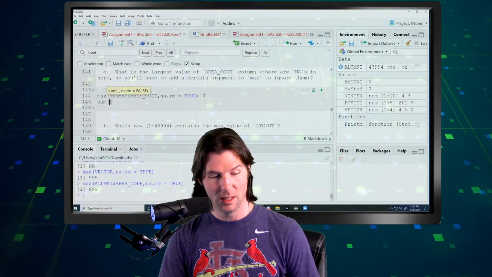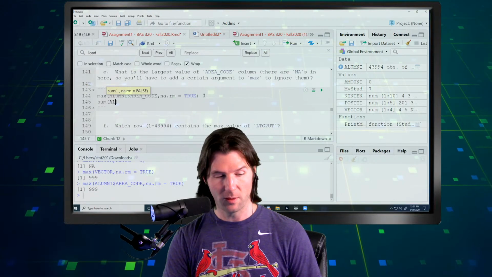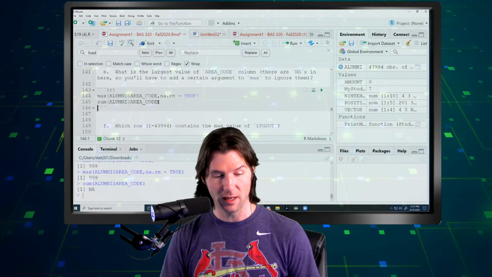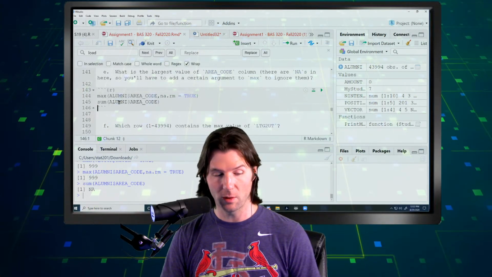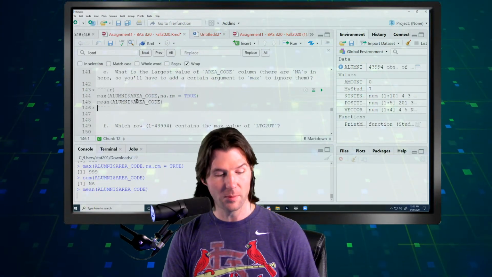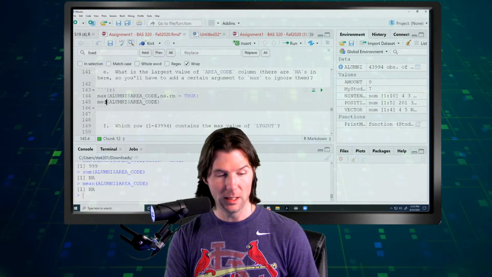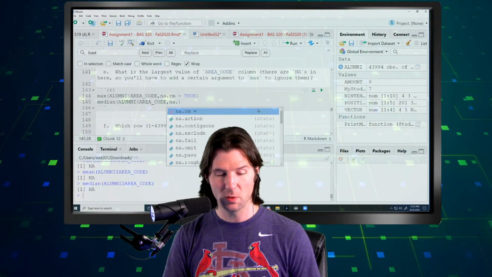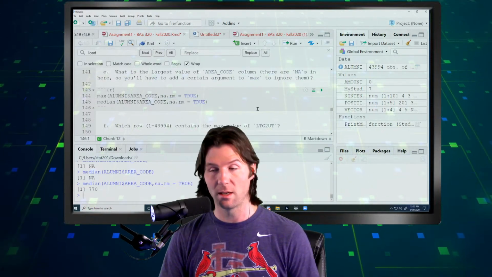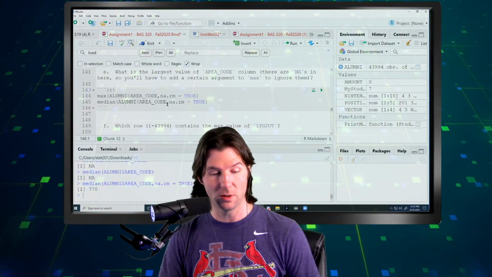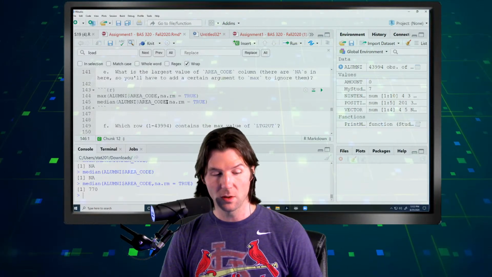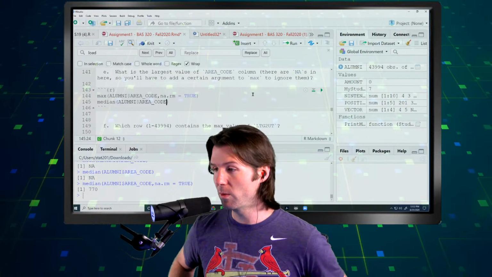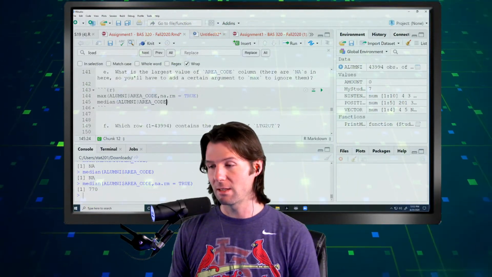Don't include these. If we go here to sum of alumni and area code, there's NAs, and you see it says NA, so we have to do na.rm on that. I think the mean also, yeah, mean, median, all of these you have to do na.rm equals TRUE. I think it just wants to alert you to the missing data, hence why it doesn't give you the answer until you do na.rm TRUE. So you do not get the answer to these until you do na.rm equals TRUE, and that's how we make sure that we get the information.